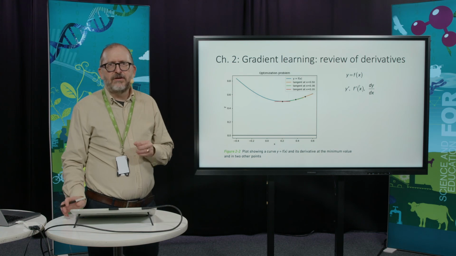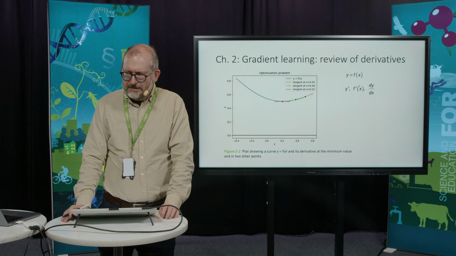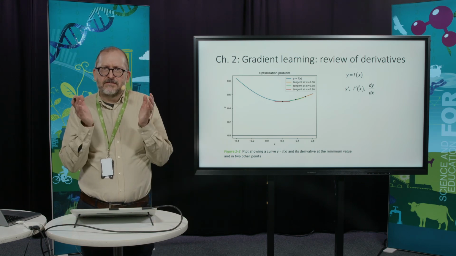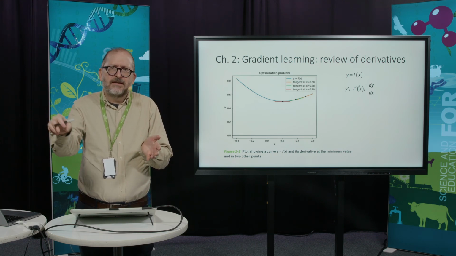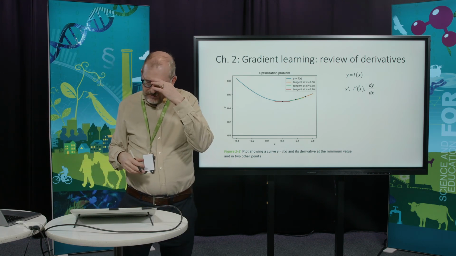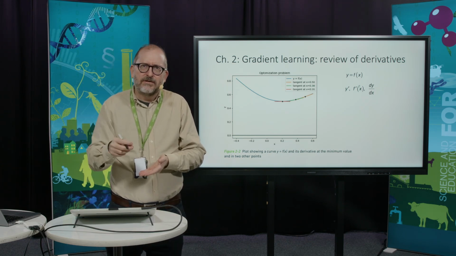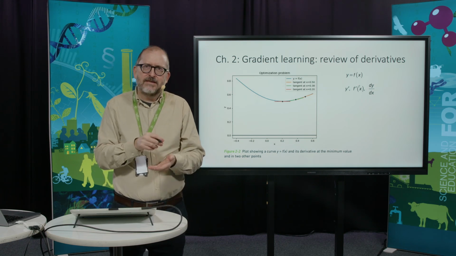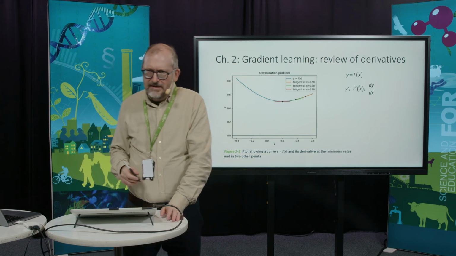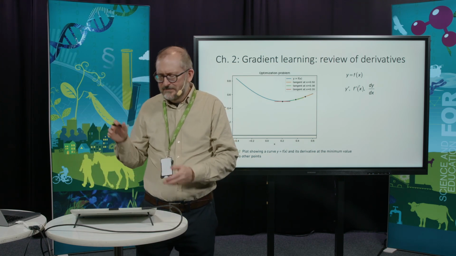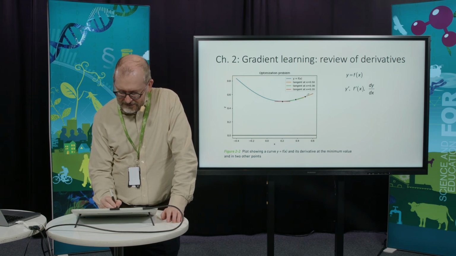So let's get into what gradient descent is and what it does for us. Gradient descent just kind of mimics the process of, let's say you have a marble in a bowl, and you just put it somewhere in the bowl, but not at the very bottom, and you let it roll around until it hits the bottom. So if it's high up on the bowl, it's going to get accelerated more towards the center. And if it's already close to the center, maybe it'll just roll around a little bit and finally settle to the bottom. That's not exactly how it works because of the difference between acceleration and velocity, but we don't need to get into that.